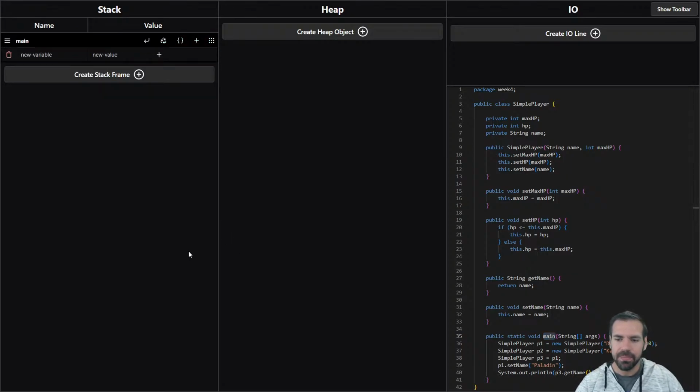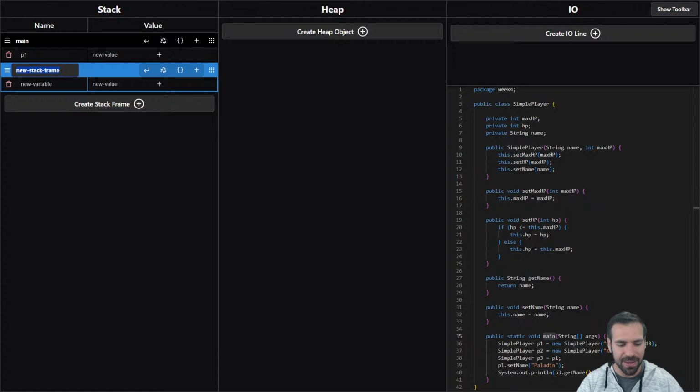So main, and then P1. We're declaring a variable P1. Man, my timing slips. How did we get to 8:54? And I'm just starting the memory diagram. Well, let's keep going. The pace will not let up, and I actually have to increase the pace here. Simple player. I gave you a long explanation for getters and setters, but I like doing that explanation.